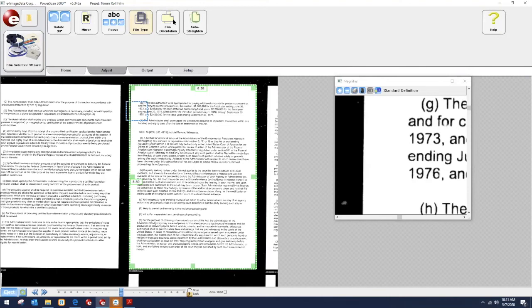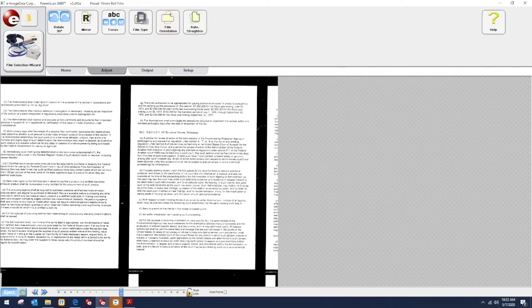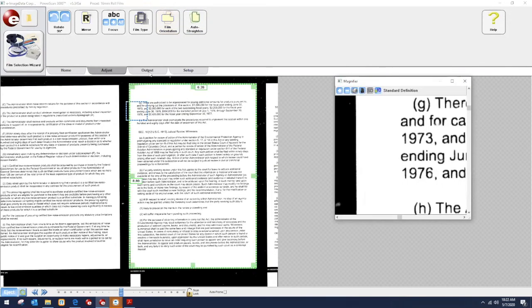Okay, the film orientation, that enables you, film can be stored, images can be stored on film in a cinema mode, and it will actually flip it around from a comic mode to a cinema mode. So typically the images can run north or south or east and west. So if you have film that has variations on it, it'll fix that right away. Already talked about the auto straighten button. It's just a simple thing. It clicks it and away we go.